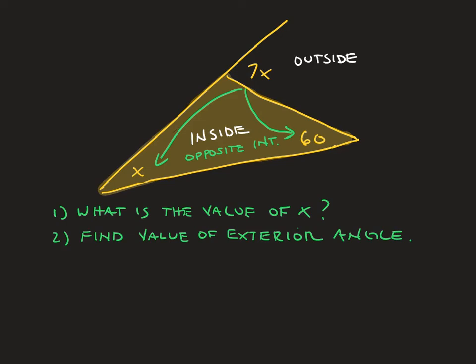The first thing we need to do to solve this problem is to see all the different parts. And if we're still struggling a bit, let's go through it slowly. The 7x is on the outside of the triangle. It is sitting on a straight line. It's important to check for that. Which means that it meets all the rules of being an exterior or outside angle of the triangle. Because we know that, we know now that 7x is going to be equal to the sum of these two angles inside. x plus 60 will equal 7x, and I can write that as an equation. Remember as well that we need to give a reason for why we could write this, and we write that as the exterior angle of a triangle.